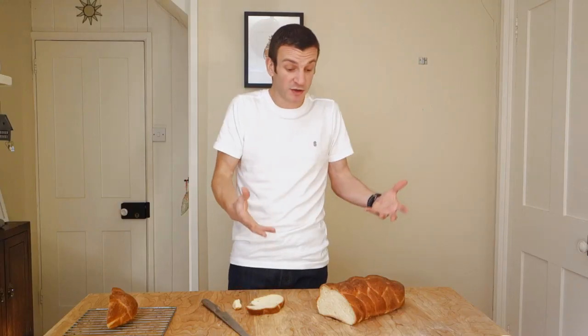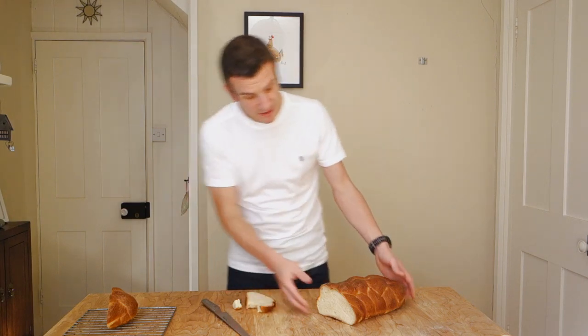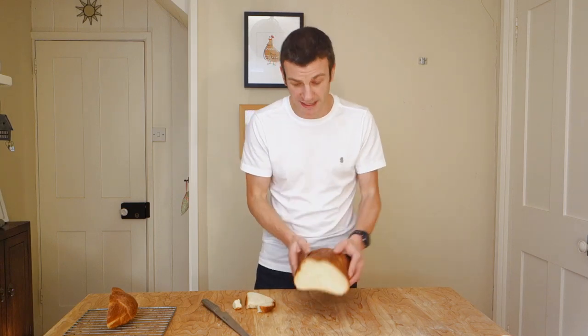And that really comes down to that two-stage proofing process. Doing the extra kneading or the stretch and folds between just helps with that crumb structure, helps with that smooth shiny crust, and with the overall shape of the loaf. And you don't just have to do it for this recipe, you can use it on any standard bread dough recipe and it will just give you a really nice shaped loaf with a great crust. So even if you don't try this, try that tip, but come on, I urge you to give this a go. Bring that out to family and friends and they cannot not be impressed.